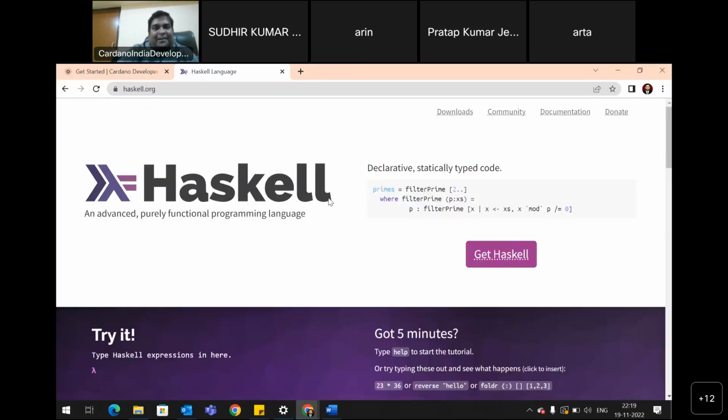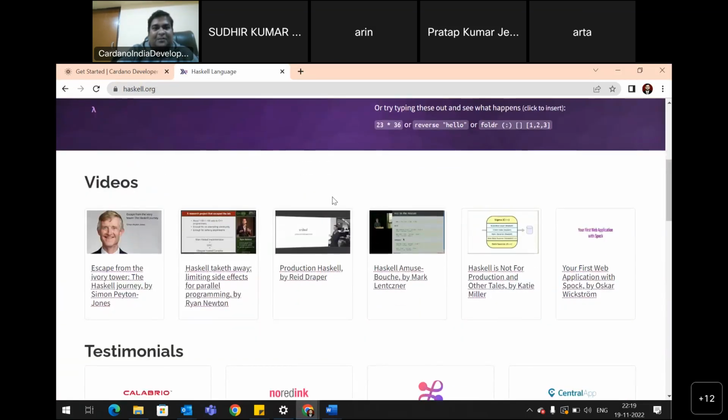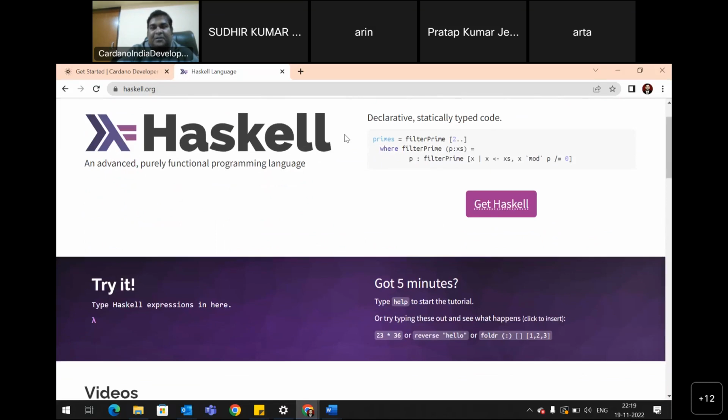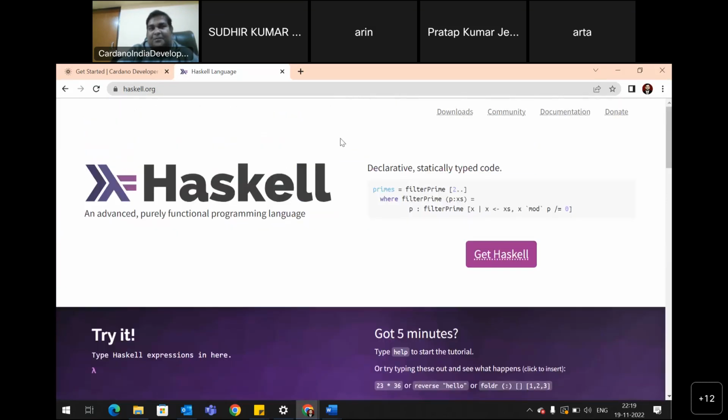So this is basically haskell.org, and you have to spend some time with this. It is very amazing, but we are having other resources for this skill. We'll go with you for the next one or one and a half months for Haskell, because without Haskell it's very much impossible to learn Plutus or to develop programs on Cardano.